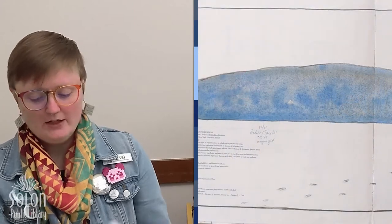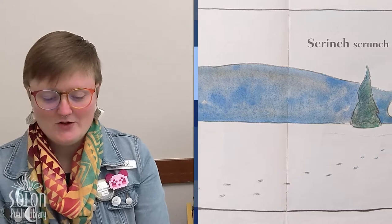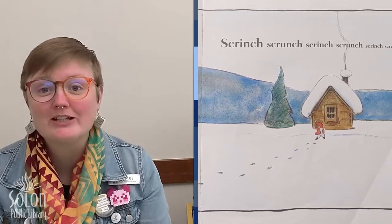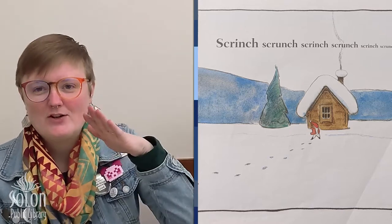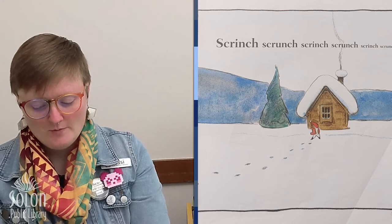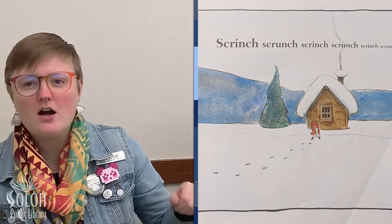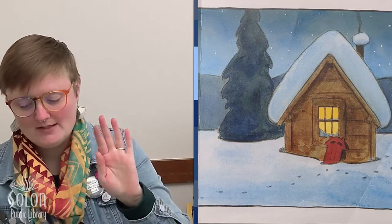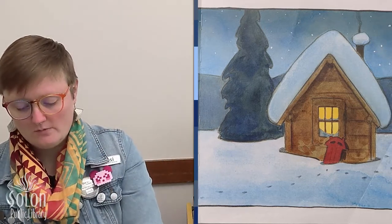So look, here we have our friend walking back to their house in the snow. Scrinch, scrinch, scrinch, scrinch, scrinch, scrinch. That's the sound of them stepping on the snow as they walk back home. And look, they have something under their arm, something red. Oh, look, we turn the next page and we can see it was a red sled and it's leaning against the house. And you can see the little footprints from our friend walking home.